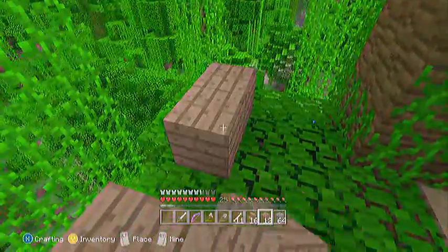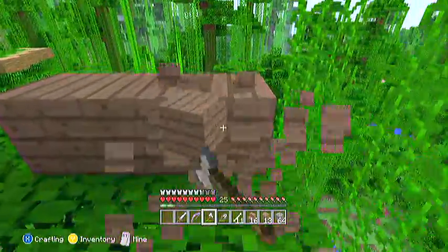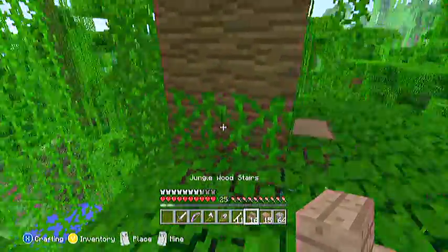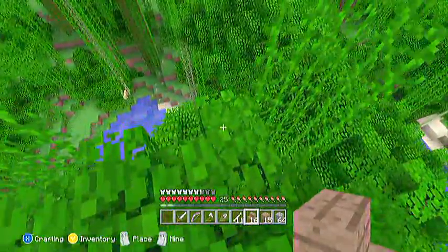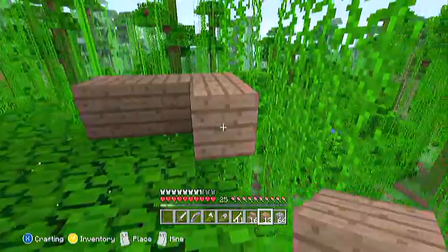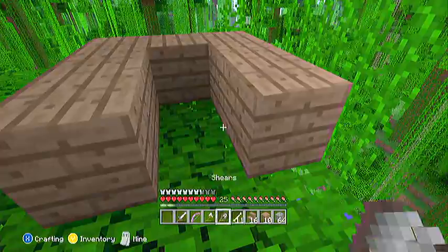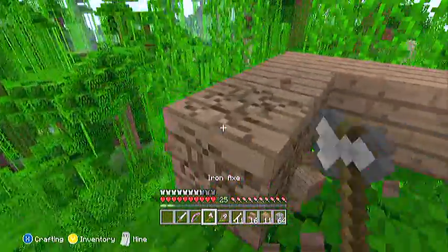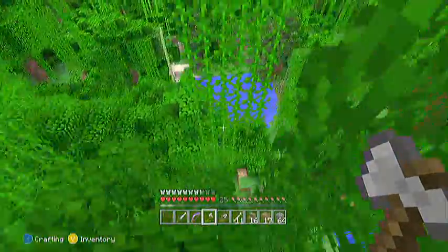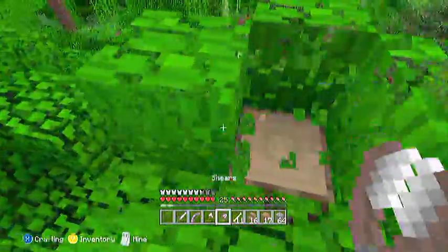I don't know how bulky this is going to be. It's probably going to look really terrible, and you guys are going to laugh at me, but that's okay. Let's take off this. Do we have any more leaves? I'll get you a leaf. See, okay, we're going to try and do this. I just want to make it a little 9x9 thing, but we're going to need leaves to do that. So let's grab some jungle leaves.